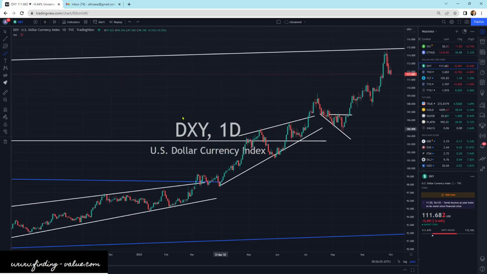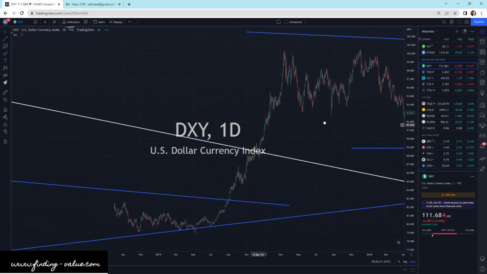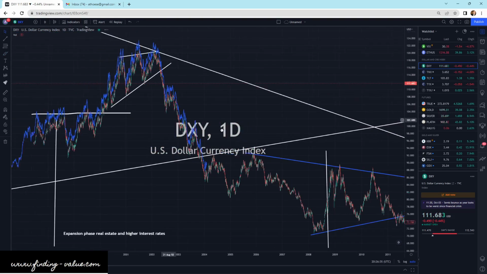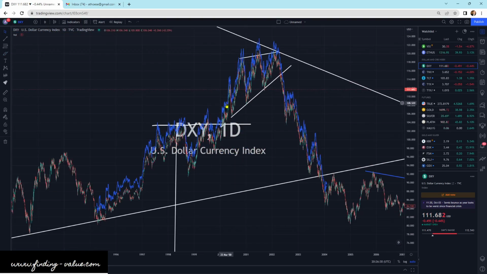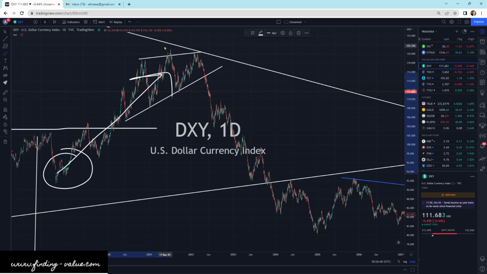Now, when we look at the previous bull market, just to give you guys a little bit of perspective here, the last bull market, let me zoom all the way out. I've got this blue piece here. The last bull market for commodities started in '99, which started here. We had this increase in the DXY. The DXY topped out and then headed lower, moving from 2002 and onward.